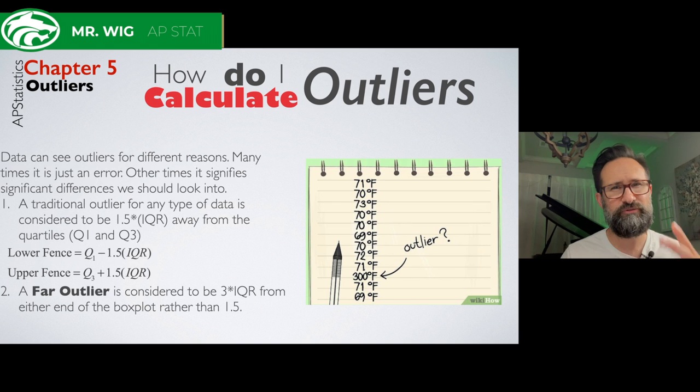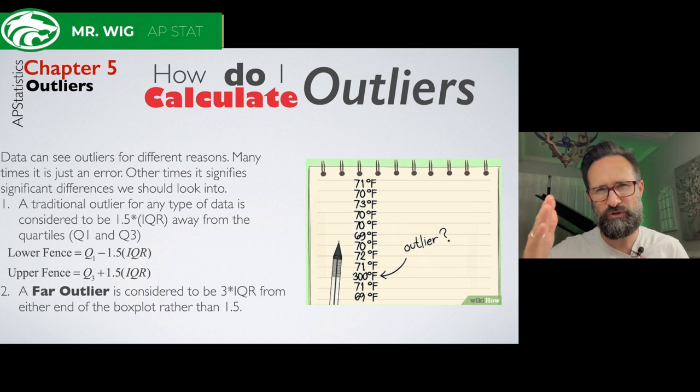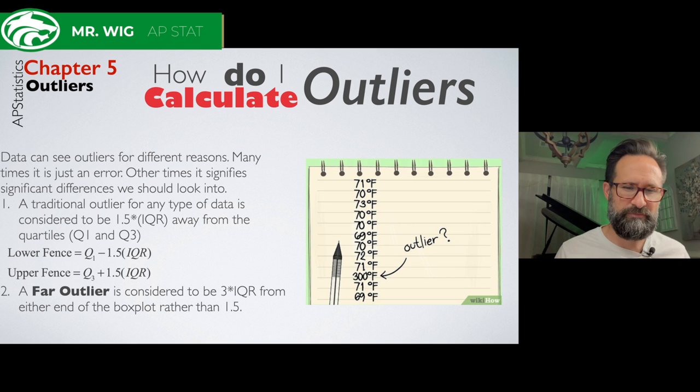Before we get to the actual construction of the box plot, we need to talk about outliers. Within a box plot, you've got two options on your calculator. You can even do this on your calculator. I can put the outliers in or not. But before we get to that, I need to define what an outlier officially is. An outlier, we can be very general about an outlier and say it's just not with the majority of the group. It's farther out. But the question is, well, how far? Where's that line? Do I get to draw a line or is it my opinion? And it's definitely not an opinion. You can say things are different. They're not part of the same group. They're a little farther away. Those descriptions are all fair game. But when you officially say this is an outlier, you kind of need to have justified that.